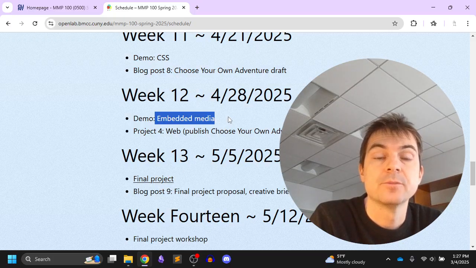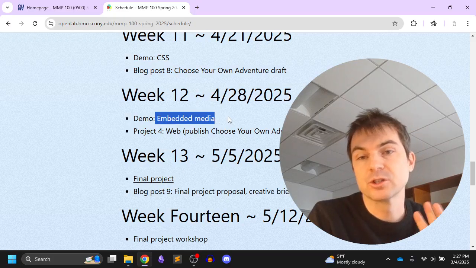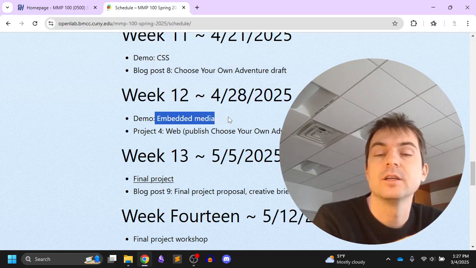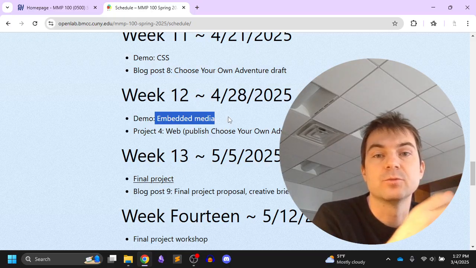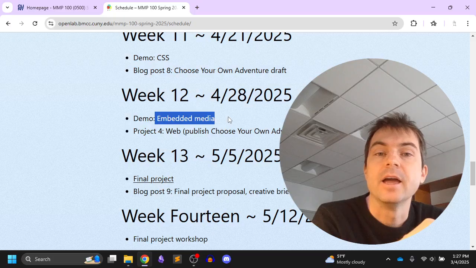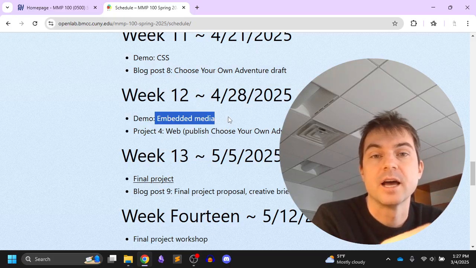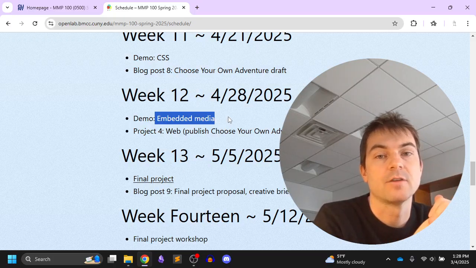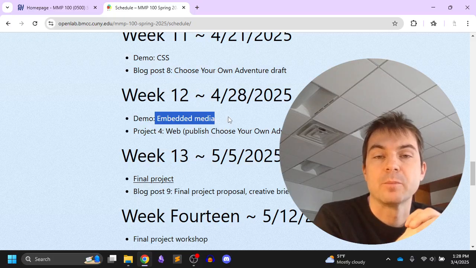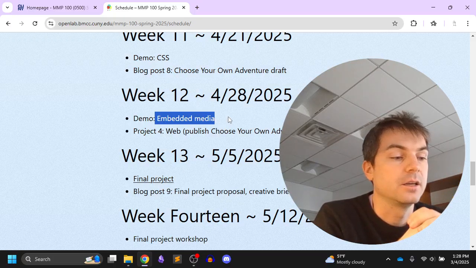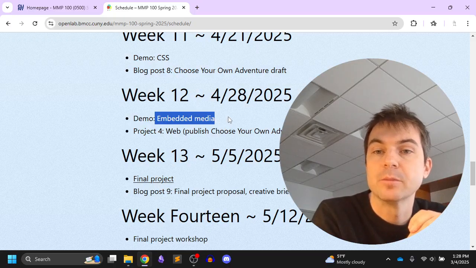started with next week. So in this demo, I'm just going to go over how to put an image, an audio, and a video file into the website. Each one of these is a little bit different, but they're kind of similar. And it's honestly not too difficult, so it should be pretty quick. But it's an important thing to cover before we wrap up our web unit. At the end of the video, I'll go over updating your website on GitHub and then publishing a new link.